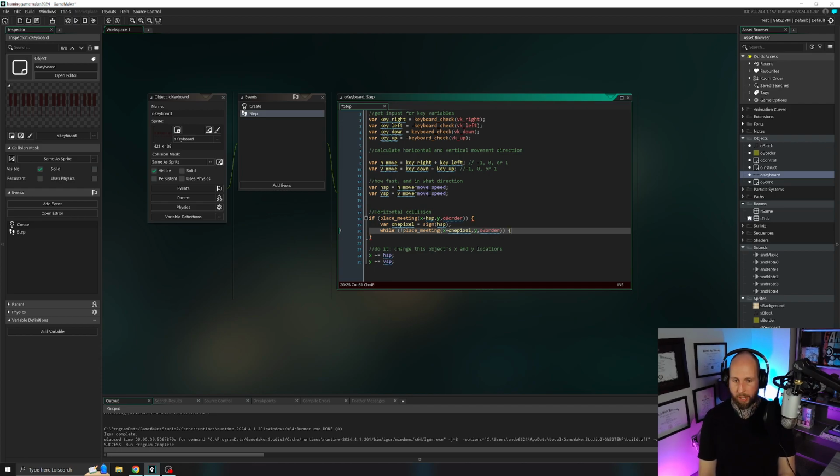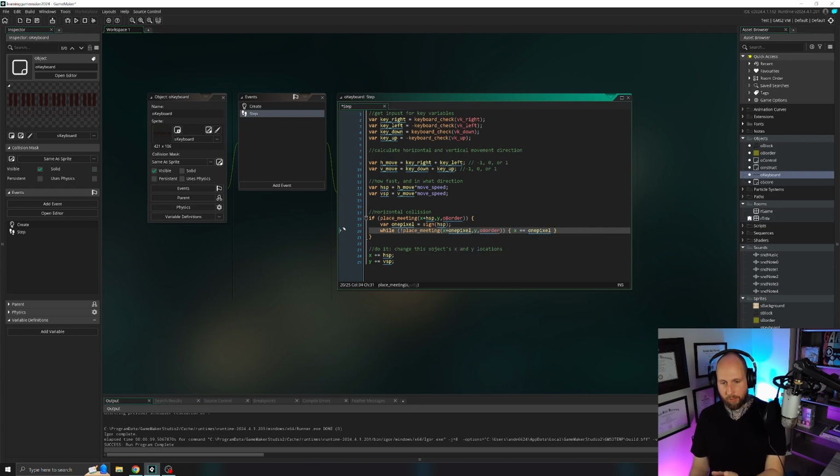I'm going to open a curly bracket, and while I can add a curly bracket down here, I'm going to make it all in one line because that works the same way in GameMaker. Open and close curly bracket. I'm going to write X plus equals 1 pixel. So what this does is, it checks, hey, if hypothetically in 1 more pixel, are we overlapping the border? No, then move 1 pixel.